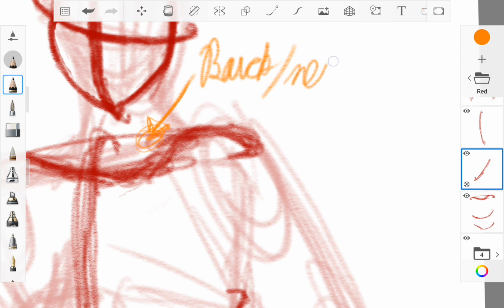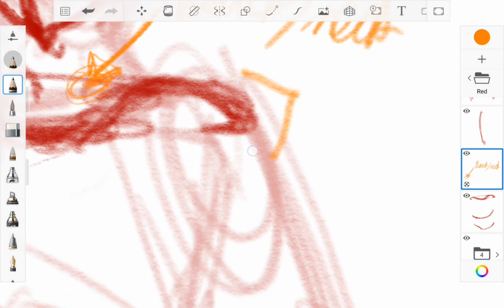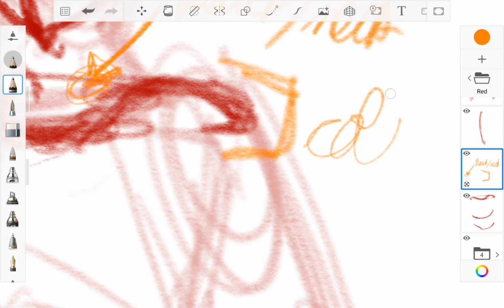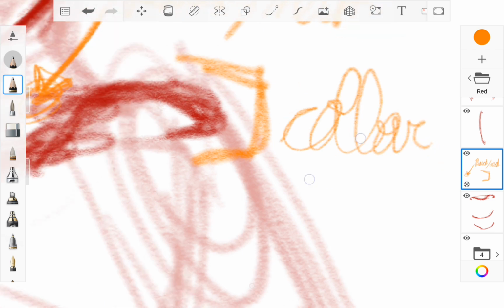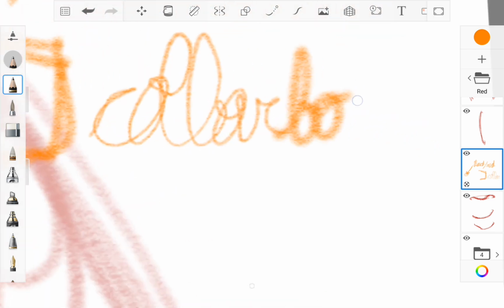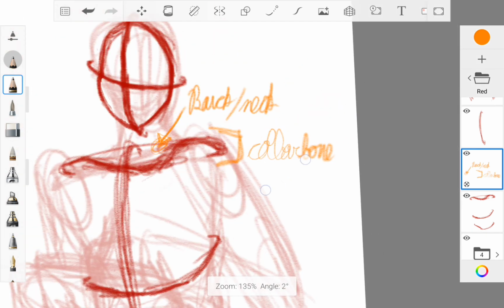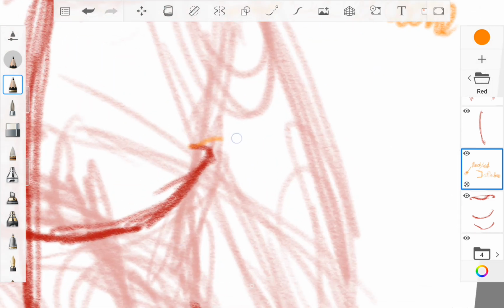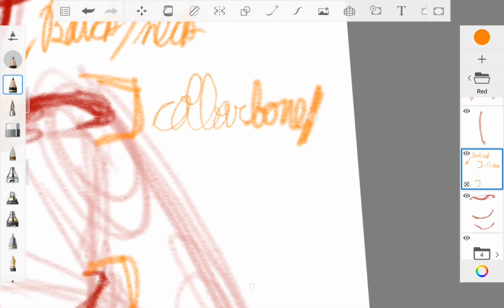or your neck. And this right here is supposed to be your collarbone, if I recall correctly. Honestly, I don't know the official terms for any of this. I'm just really going through it. Okay, collarbone. This is basically the collarbone, the start of your torso.